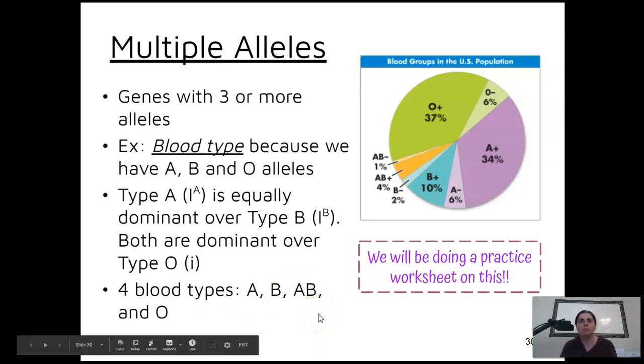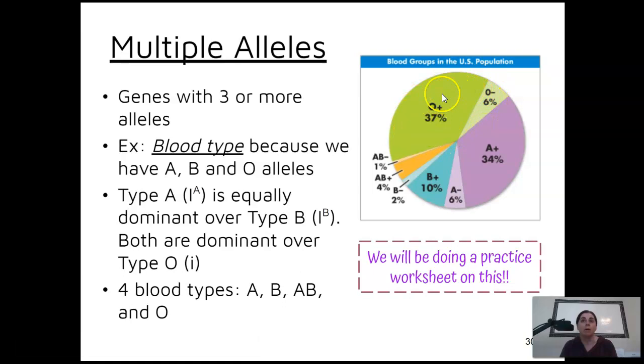Okay? Type O positive and type O negative make up the majority of blood groups in the US. I actually do not know what my blood type is. My husband is B positive. He just found that out. I don't know. I'll have to look mine up or ask for mine. Okay, so if you know your blood type, I'd be curious to know where you fall in here.